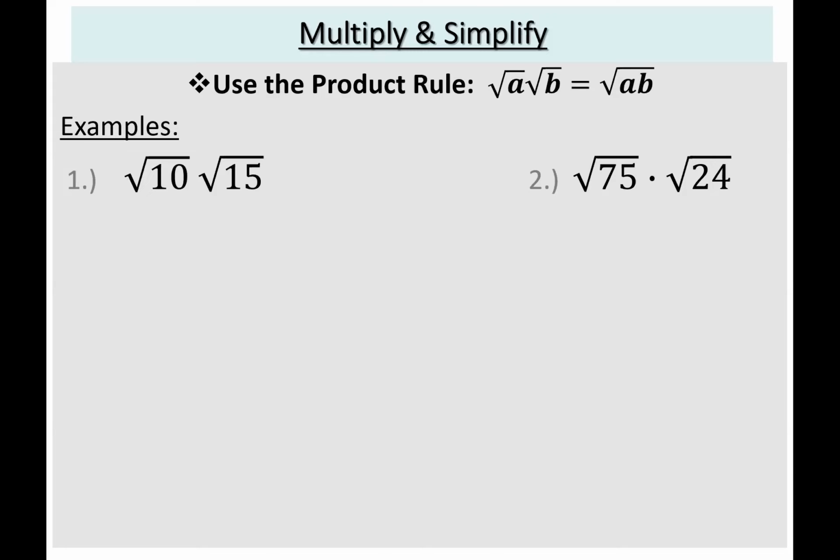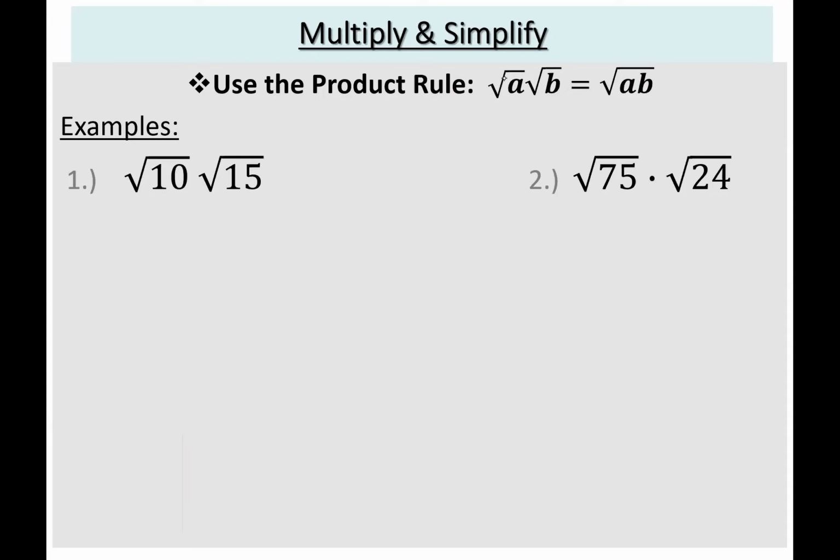So this slide says multiply and simplify. Use the product rule. Okay, we learned that already. It says the square root of a times the square root of b is equal to the square root of a times b. When we use this rule, we're going to be really using it in reverse. Rather than multiplying, we will also be using it to factor. So let me rephrase that. We'll be using it in both directions. So we will be multiplying numbers together, and then later at the end, we might use the product rule again to factor them apart.